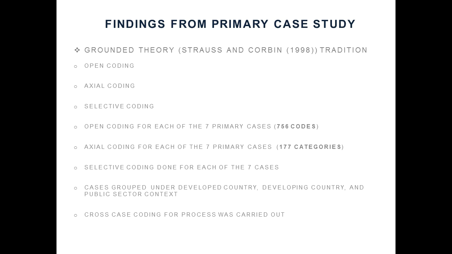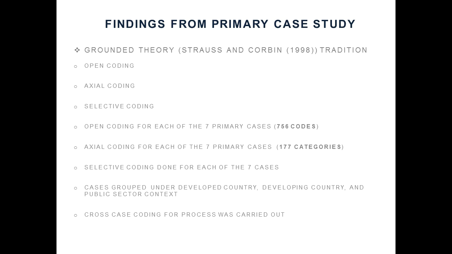I used that tradition. Chalmers has a good tradition, not Strauss and Corbin. Anyway, I'll remember it along the way. But they have a good tradition. I used Strauss and Corbin because it was easy to theorize. I did not want to go through different angles of mixing grounded theory approaches. They just have open coding, axial coding, and selective coding, and I was only interested in what was going on here, not in going into very complicated issues.